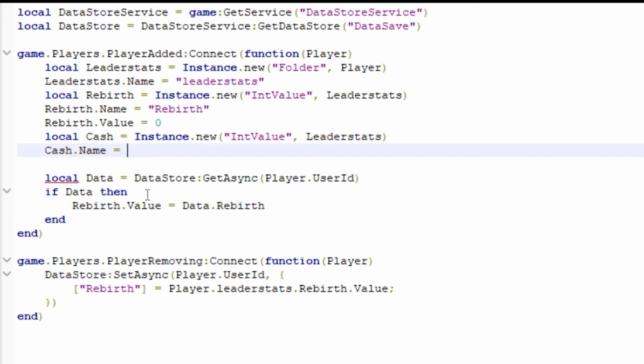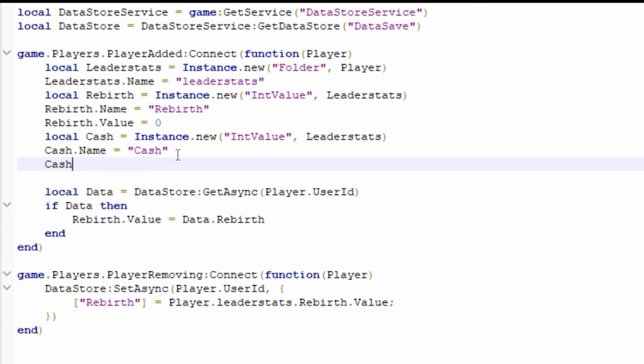But if you're gonna name something, I would recommend you naming this whatever your local is. That's what I do, but this is pretty much what it is. There's rebirth, and then you put in rebirth. So now we have to do cache dot value.